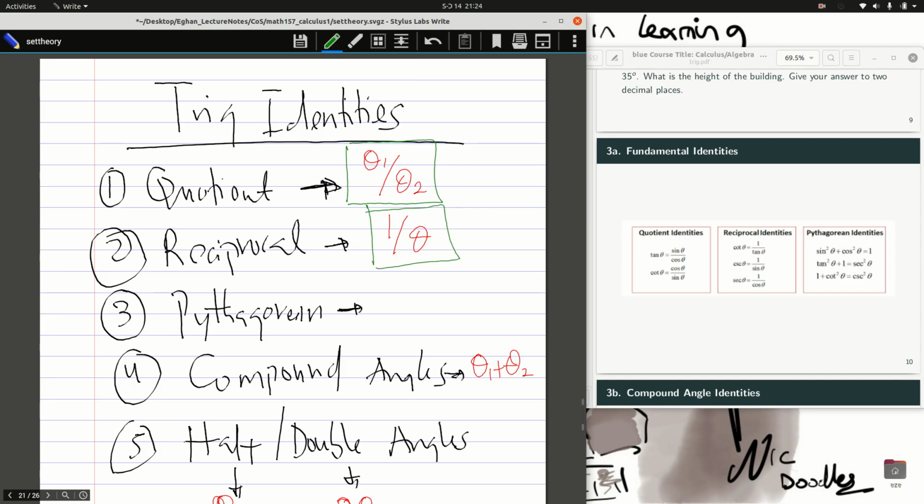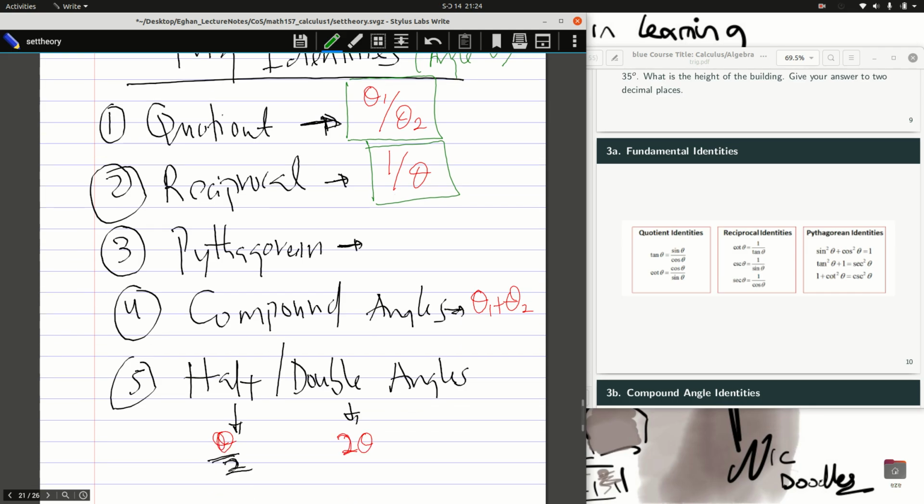So if I'm using the angles here, I'm referring to them as theta. So angle 1 over angle 2. Reciprocal is 1 over some angle. Pythagorean identities are also there. Now when you hear the word compound, Pythagoreans add up to a unit, so there would always be 1 in it. Compound means you are adding up the angles, so it would always come in addition.